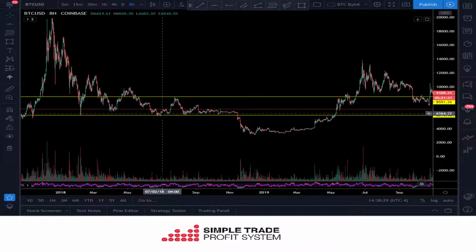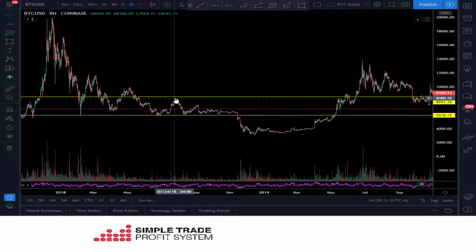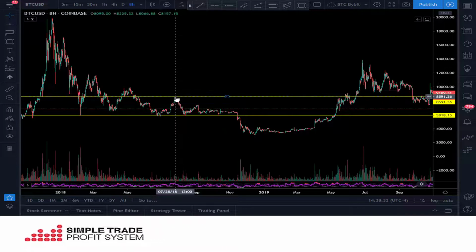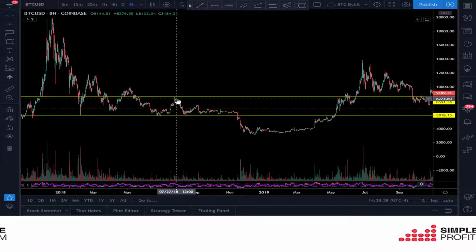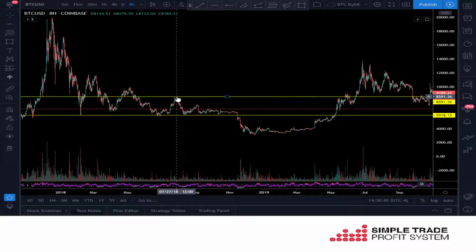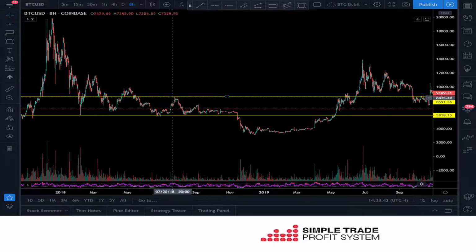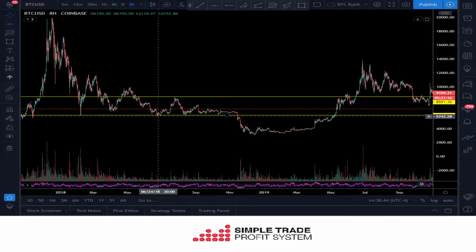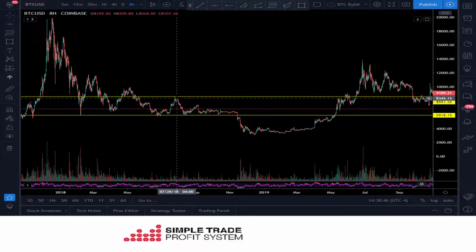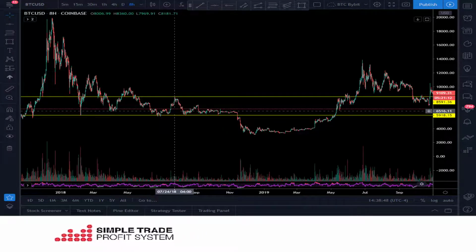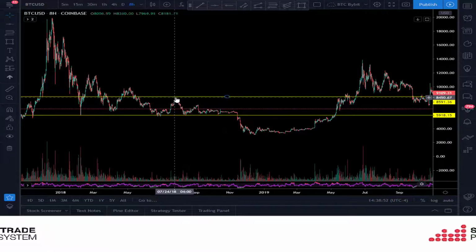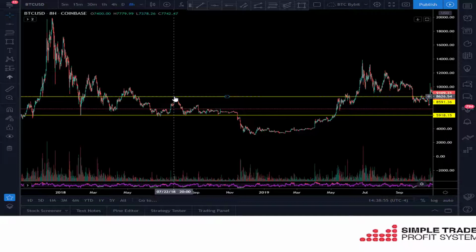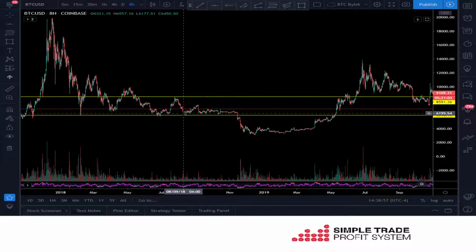So the same thing with resistance is price comes up to a certain point and people say, hey, I think this is a good spot to sell at. I want to take my profits. People would have their take profits set in areas like this. So when price came up there, sell orders began to get filled. People began to take their profits. When that happens on a large scale, selling means there's more Bitcoin available, causing price to come down.